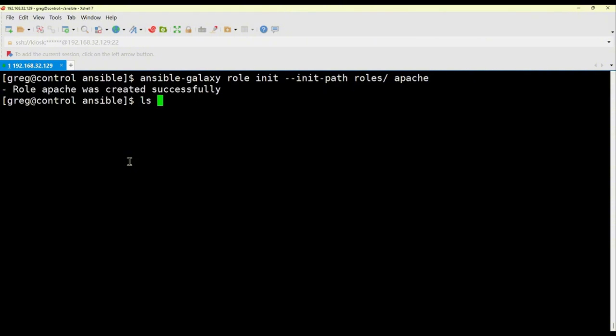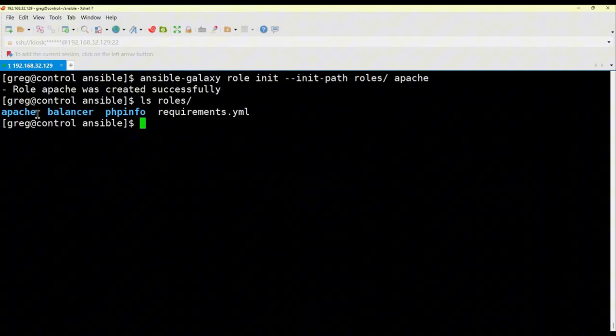After setting it up, we can check with ls. In the directory, you can see there's an additional Apache, right? This balance and our PHP info are from the previous task, right? The roles from the previous task, and this one we created ourselves. Here, it's already set up, but there's nothing inside. It's just an empty role. It doesn't contain any information. Here, we need to add some information inside, and then we can use this role properly.